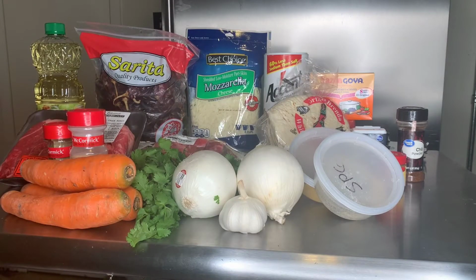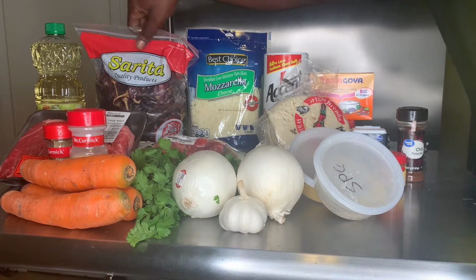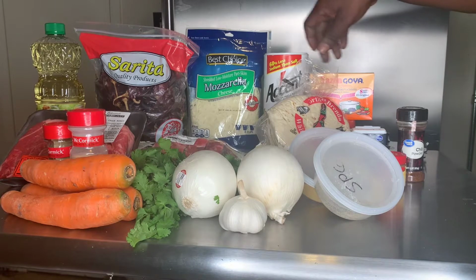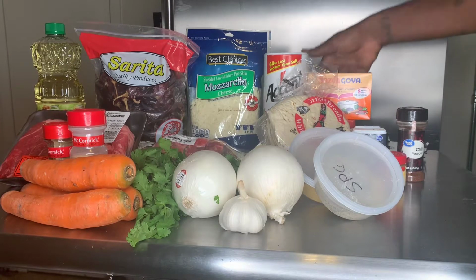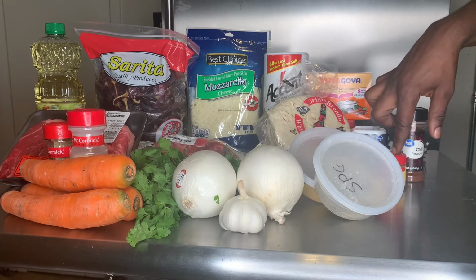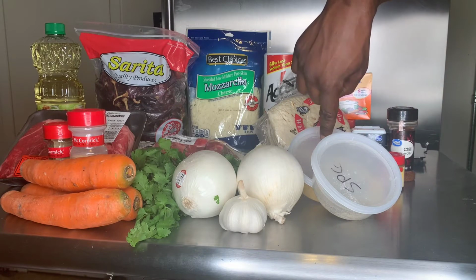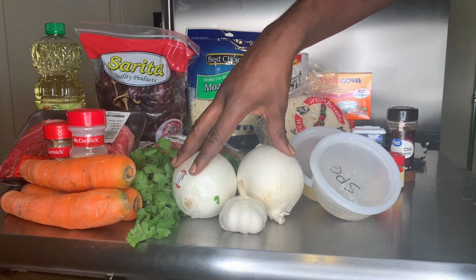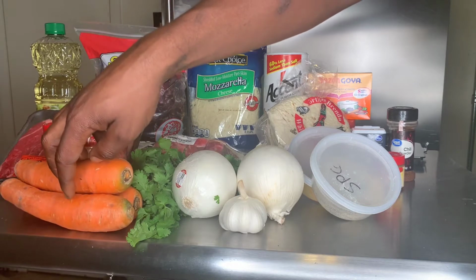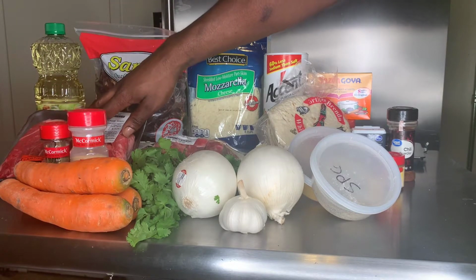Let's break down these ingredients so we get started on this amazing recipe. We got some canola oil, our chilies, mozzarella cheese, accent, Goya seasoning, beef base, some tortillas, onion, ground clove, some chili powder, some of that salt, pepper, garlic mixture I like to mix up, some chicken bouillon, a couple of onions, fresh garlic, fresh cilantro, some carrots, granulated garlic, a couple of bay leaves, and our chuck roast.